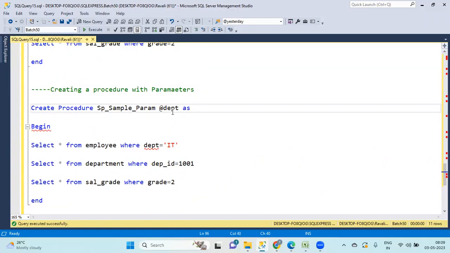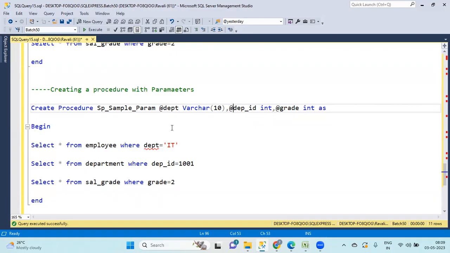I'm just declaring some parameters, guys. @DEPT I want to store varchar in it, @DEPID I want to store integers in it, and grade also integers in it.